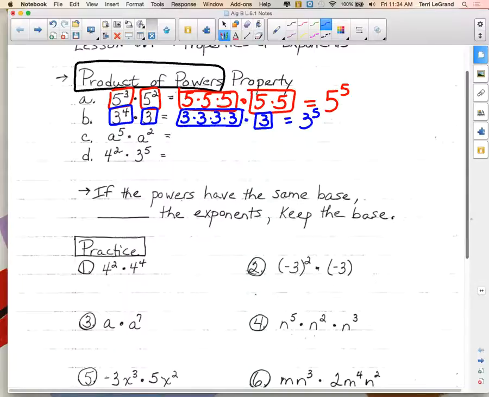What power is this 1? When you don't see a power written, it's always to the 1st power. Not the 0 power, but to the 1st power. Okay? So a to the 5th times a squared. Let's do that one. This is how many factors of a? 5 of them. So this is what we were practicing in our homework for today, getting us ready for this. This really means 5 factors of a, and this one means 2 factors of a.